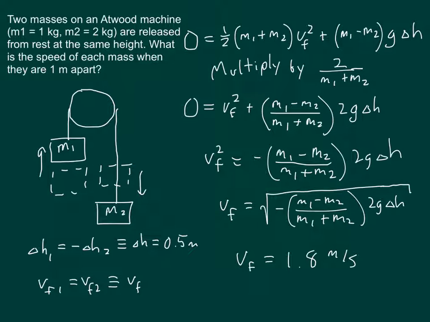Okay, so let's take a step back and look at the process we used to solve this problem. The physics we used is really just the conservation of energy, and that brought us to this equation here at the top of the screen. From there, we took a few different mathematical steps to solve for the variable of interest. But all those mathematical steps really just amount to applying the same operation to both sides of an equation. So remember that when you have an equation, when you set two things equal to each other, as long as you apply the same operation to both sides, your new results will still be equal to each other. So that's sort of the basic principle we're using to manipulate this equation and solve for v sub f.